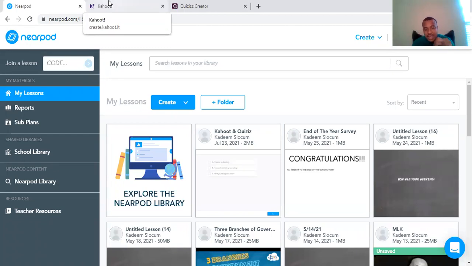Quizizz and Kahoot are two basically gamifying sites that can be used to help your scholars review, to give them another form of lesson, because the sounds and the visuals while playing a game have helped my scholars a lot. Many of them who may not have been as attentive during the lesson were able to still grasp concepts because of my use of these platforms. So hopefully we can get more in depth into them, and hopefully my video helped a little.